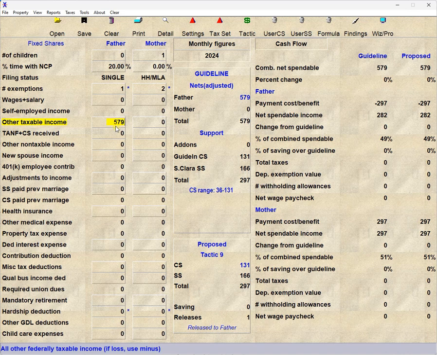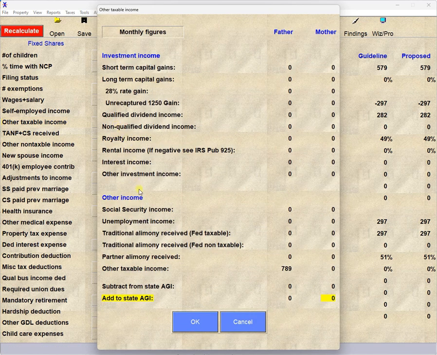If you enter a value directly into a raised field on the main screen, it will be treated as the aggregate value and will go into a default field in the associated data detail window. For example, if we enter a value directly into the other taxable income field on the main screen, and then double-click on the raised field to open the data detail window, you will see that the value from the main screen has been assigned to the default other taxable income field in the detail window. Also note that all of the values that we had entered a moment ago have been cleared.